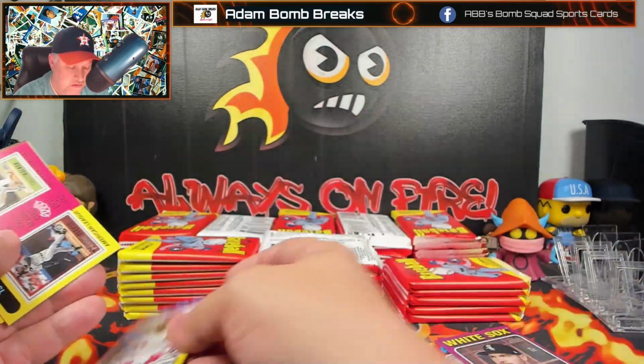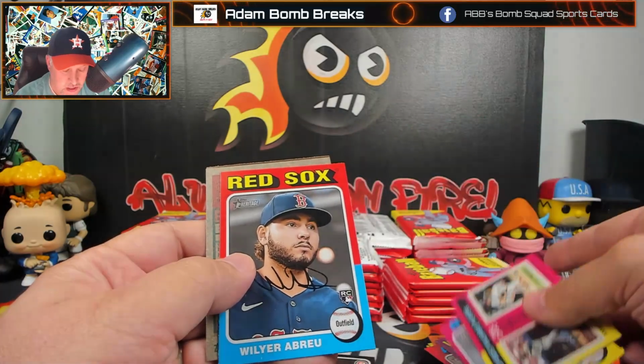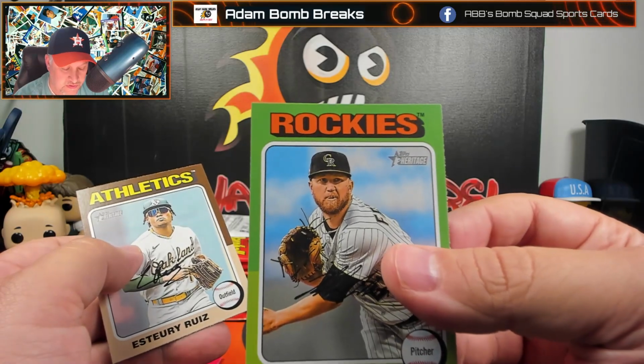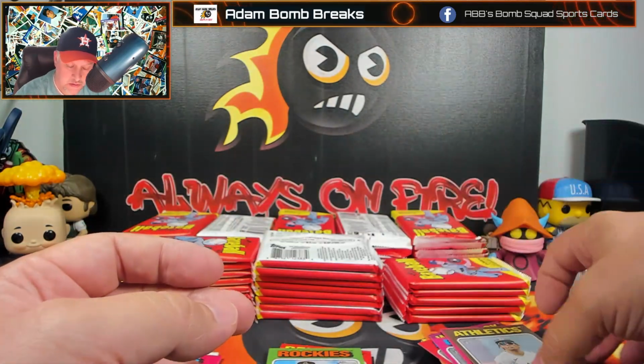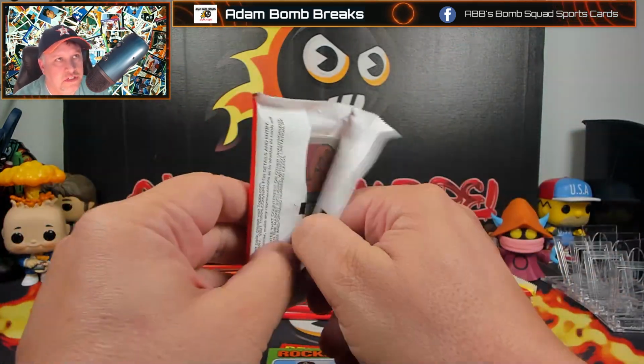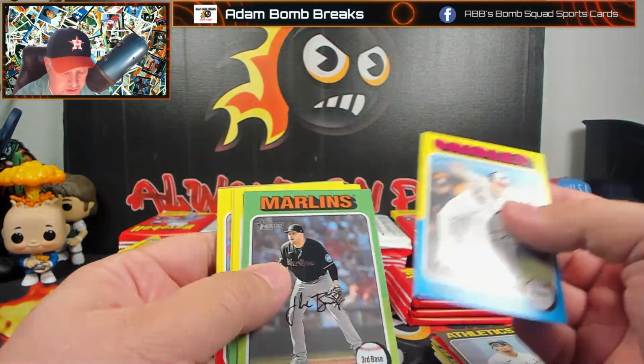There's Ellie. Hopefully the first of maybe a parallel or so. We'll take it. Wilmer Abreu. Nice. And this Kyle Freeland is going to be a short print. And Esteury Ruiz. So normally if you get a short print, there's no reason to go back and look at the other cards, because you know they're not going to be anything worthwhile.